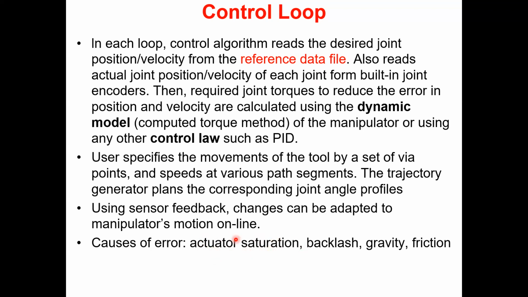If it happens, you will see one or more joints saturate, which means they are operating at the maximum torque level, but yet they can't cope with the reference signal, right? That is what is called actuator saturation. If it happens, your actual trajectory will deviate from the reference trajectory. So you might ask, why is it in the first place that somebody would plan a trajectory like that? That is a very valid comment.